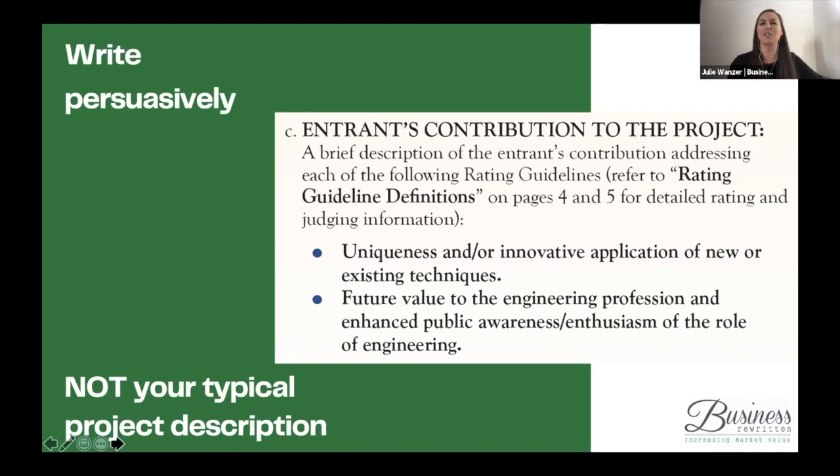I know sometimes engineers really don't like to brag about themselves. So sometimes it takes just some leading questions that you can ask. When you're doing your big kickoff meeting, ask the principals, get in there, be like, how was that interaction with the client? Were they happy the whole time, or was it an up and down? How did you guys save it in the end? So really dig deep on these.